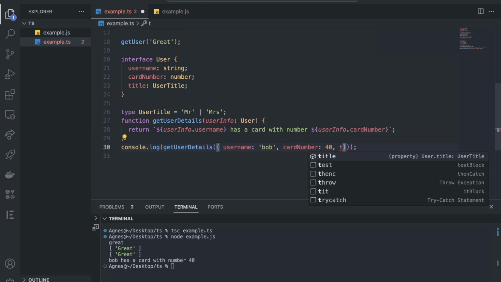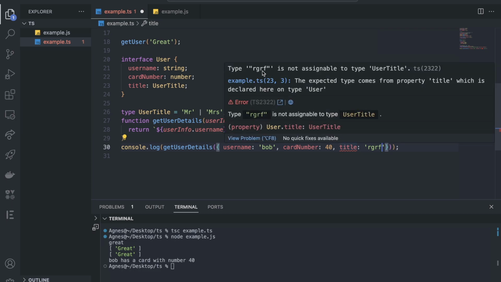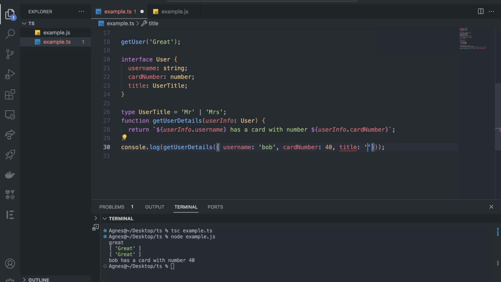And now here we need to add the title. So here we can say title, and you see the options. If you put any other thing here, you are going to have a problem, because now this is not assignable to type UserTitle. So UserTitle is either a Mr. or Mrs. Here now we can simply specify Mr. And when you do this, you see that the error is gone. You see how good this is, because this saves a whole lot of stress. It's very easy for us to know exactly what we need to pass into this function. So we are beginning to see the beauty of TypeScript.